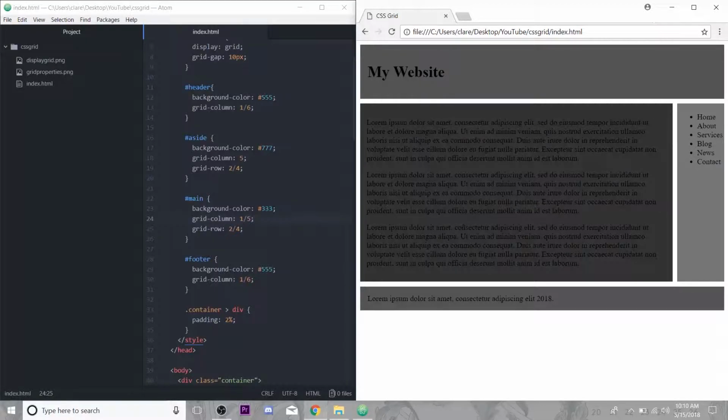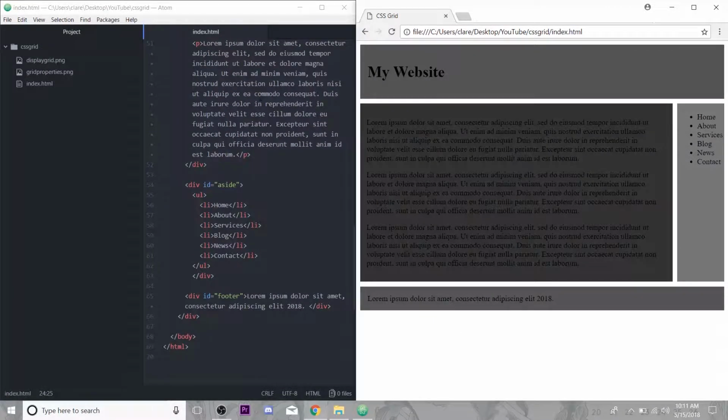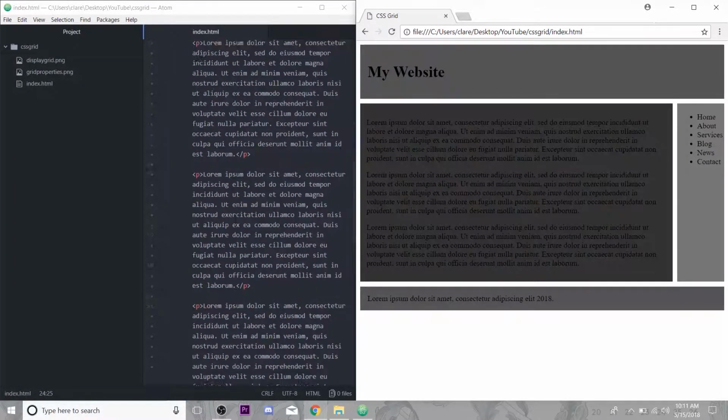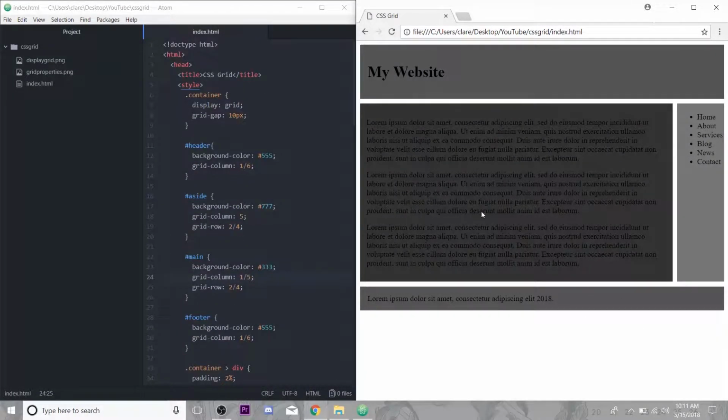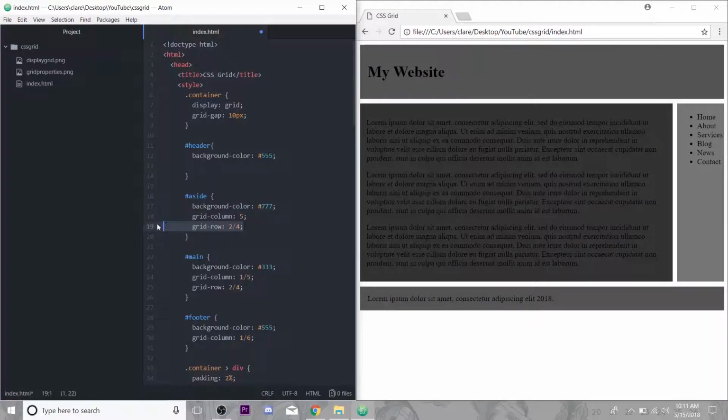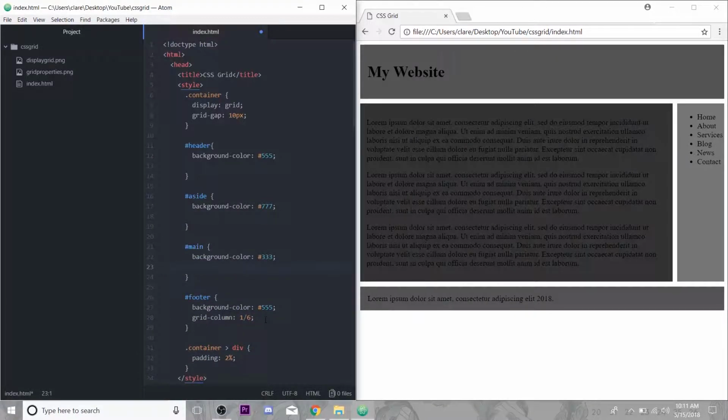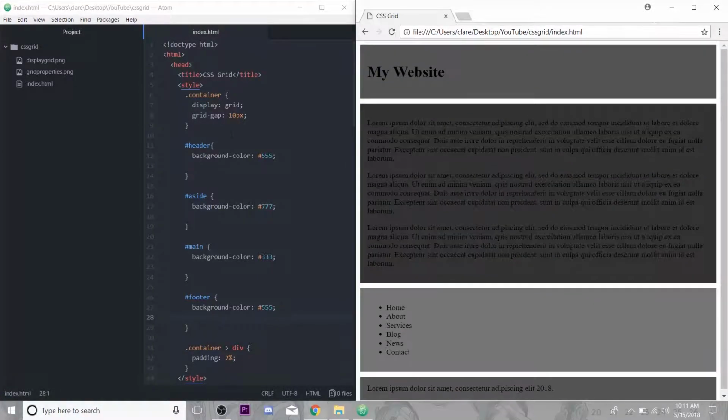Kind of neat that we don't have to order our elements in our markup the same way we want to order it in styling. We can use grid to pop it around while leaving it in a syntactic order this way. Pretty neat. So that covers the column and row within our item, but I want to use grid template areas because that is the example I use in our sample website in last week's video. So let's take out these columns and rows. Save that. We should be back to our regular order.